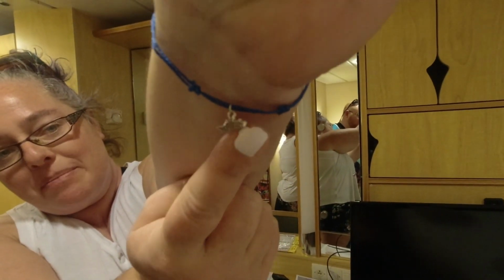We did get the little rope bracelet. It's a little cruise ship charm bracelet. It's really cute. I think there's 8 events across the 5 days where they give those bracelets away. And we could have just walked in, got the bracelet, and left. And if we pass another one, that's all we'll do. I wasn't going to sit through another diamond sales pitch.